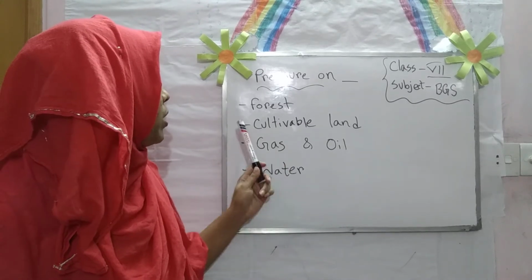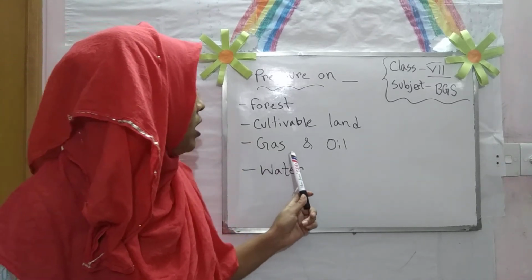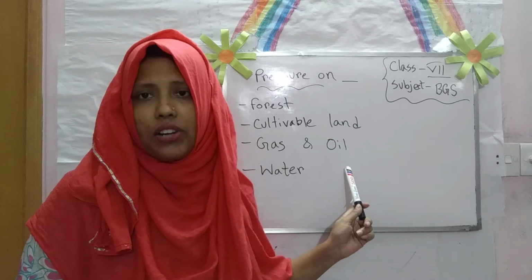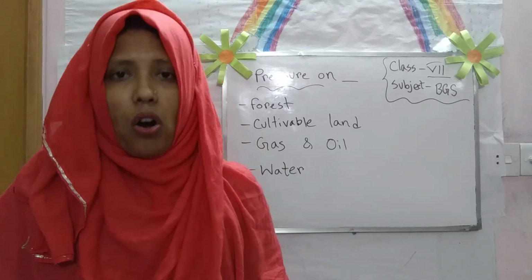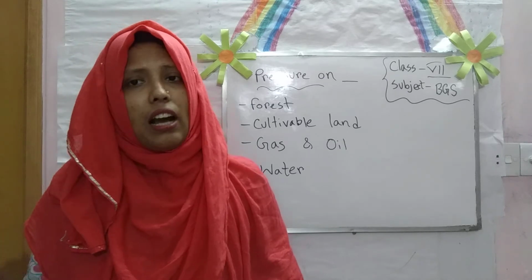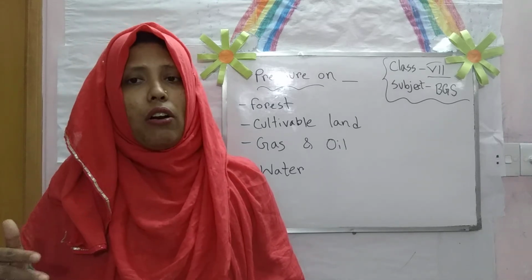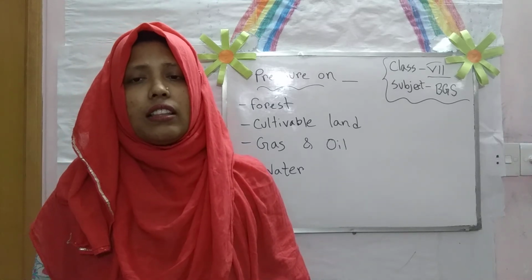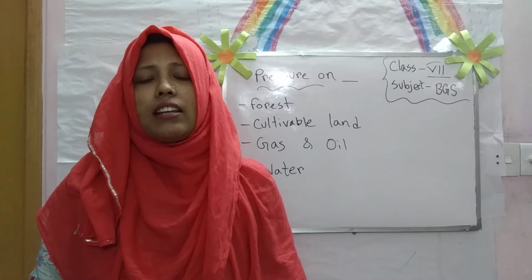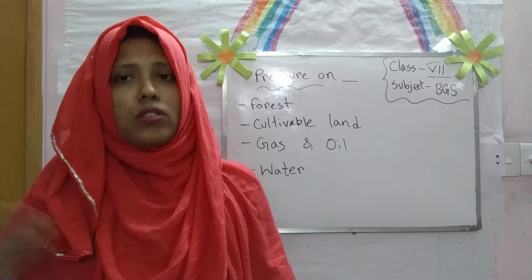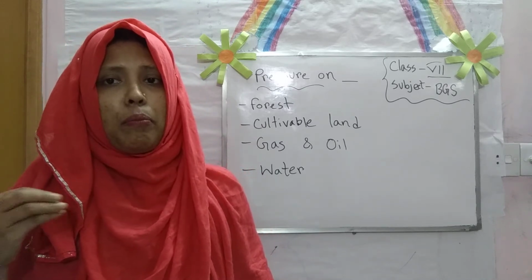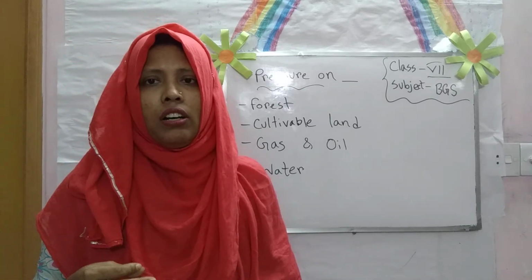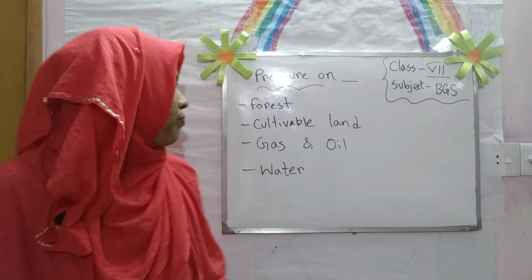After that, overpopulation creates pressure on gas and oil resources. Our natural gas and natural oil are limited in our country. But when our population is increasing, the demand for natural gas and oil is also increasing. At that time they create a pressure on natural gas and natural oil.